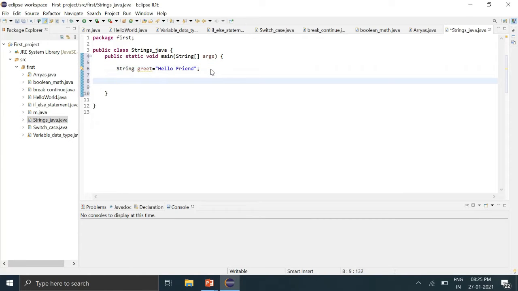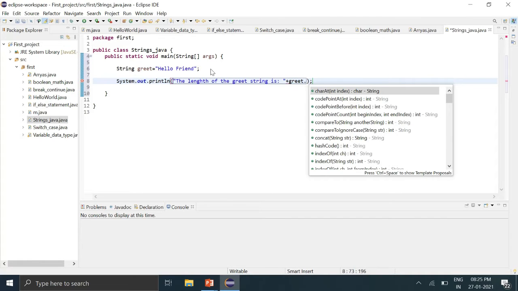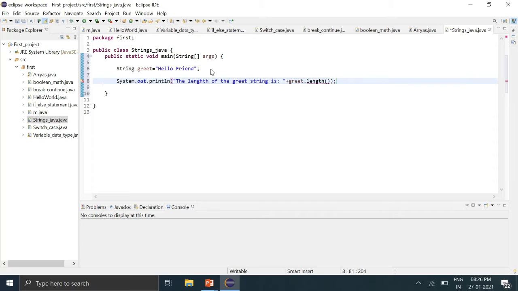I'll say System.out.println, the length of the greet string is, with a space, plus greet.length.